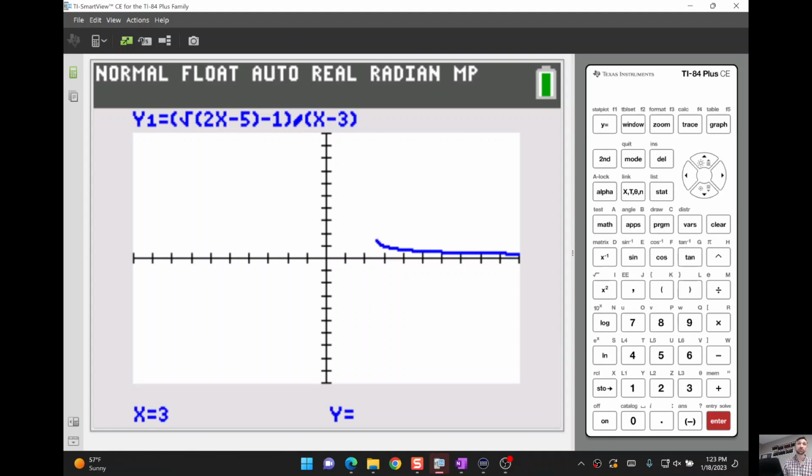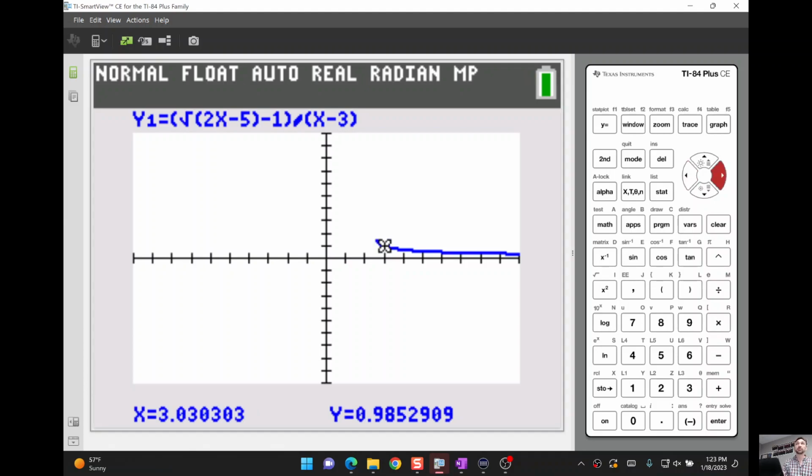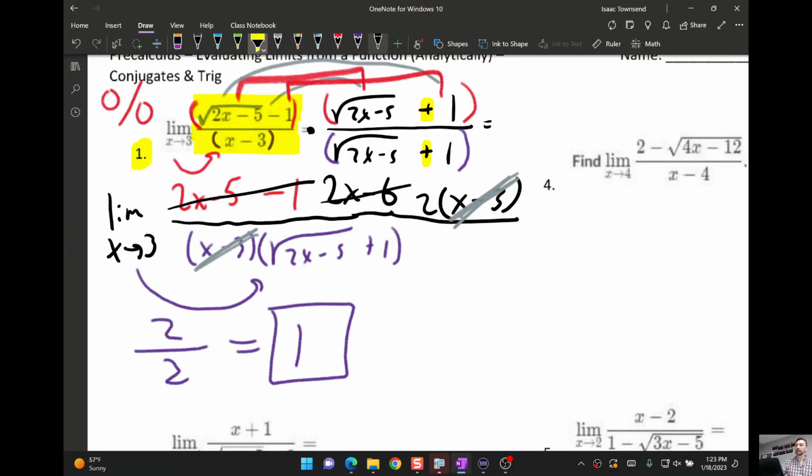That's okay. That's correct. But limits do not care what's happening at x equals 3. They care what y value it is approaching. So if you move your cursor just a little bit to the left, you can see the x value is getting closer to 3. What does it look like the y value is getting closer to? Okay, move the cursor a little bit to the right of 3. So as x approaches 3 from the right, what does it look like the y value is approaching? So if it's approaching 1 from the left and 1 from the right, it should make sense that your limit is 1.